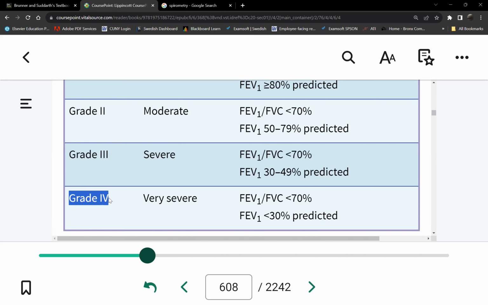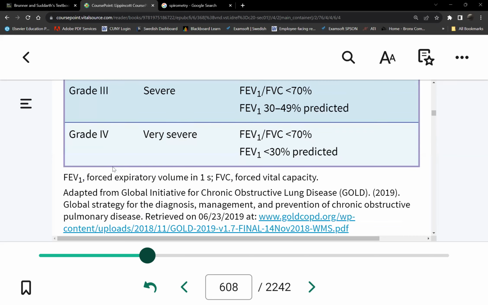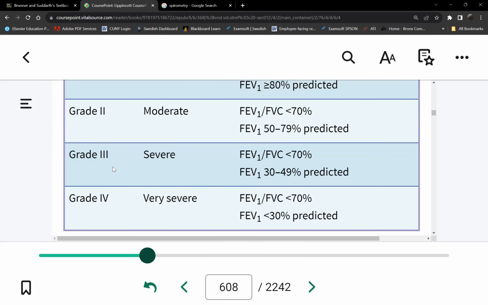Just imagine what these patients are breathing like. Who has ever snorkeled here? How long can you go when you go snorkeling? Not long at all. Why not? You have a tube, you're breathing through the tube. Why can't you snorkel for hours? You get out of breath. Why are you out of breath? Because you're trying hard to breathe.